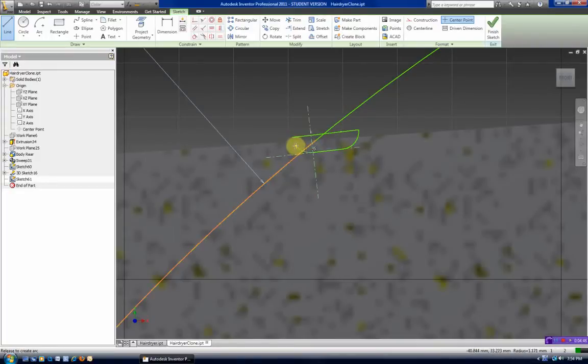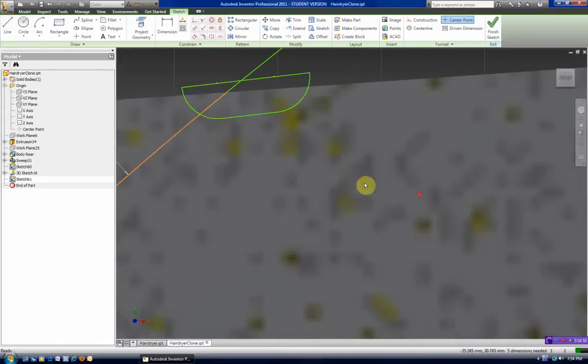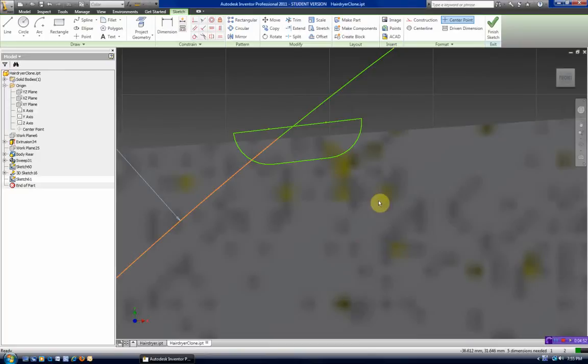And if I click and drag off of that, you can see I can create arcs with a click and a drag. We also need a reference line, a construction line. Length is not important. And that's so that we can put this also at a 4-degree angle, so that this now is parallel to our taper angle.